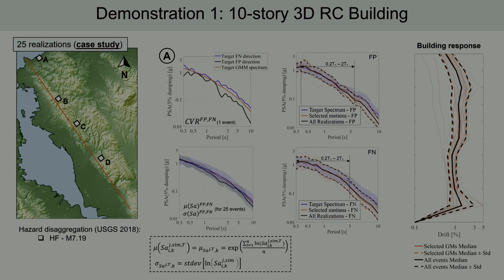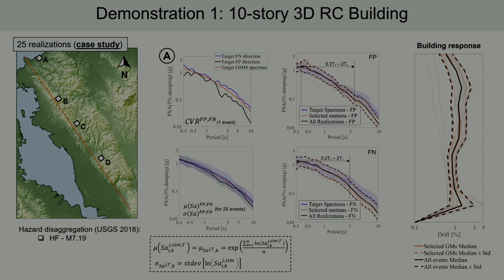And so you can clearly see that from one motion here, from one spectrum, I should say, target, we split this into 2 for each component. Then from this single calculation, we extend this to the full population of motions, and we obtain the corresponding median and standard deviation. Then, very simple, we do something that we're pretty familiar with. We select the motions here to minimize the error.